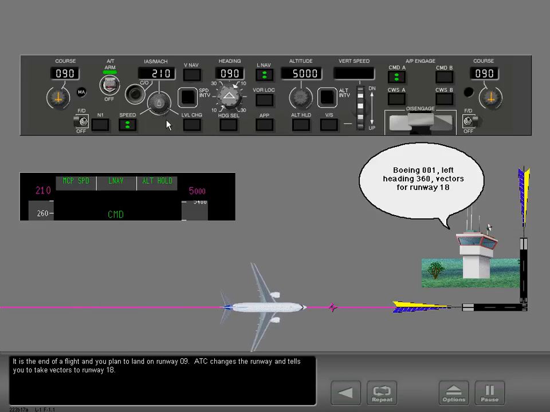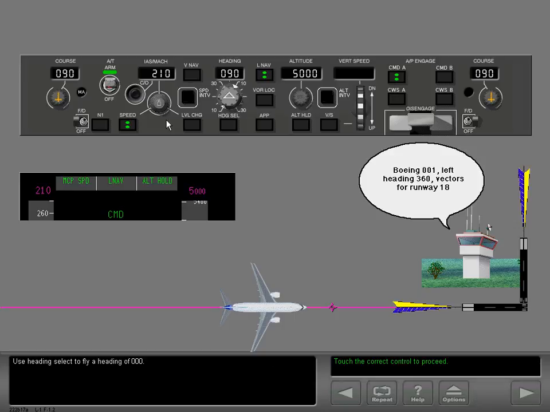It is the end of a flight and you plan to land on runway 09. ATC changes the runway and tells you to take vectors to runway 18. Use Heading Select to fly a heading of 000.